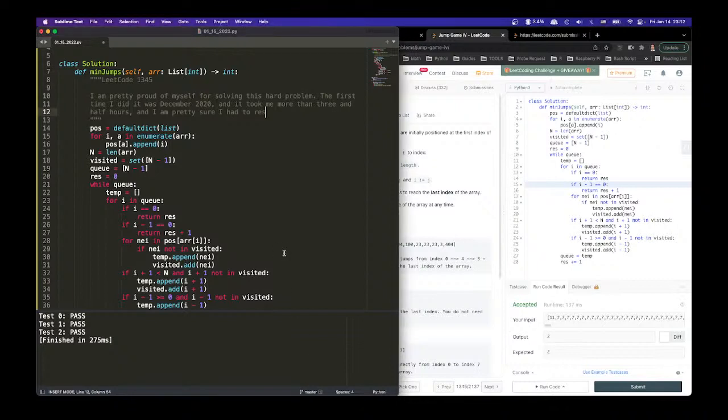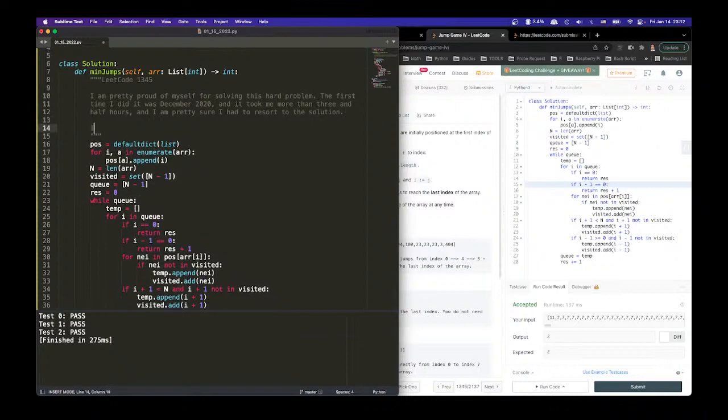So I had to resort to the solution. This time I have an ugly solution, but it works. So the idea is BFS.